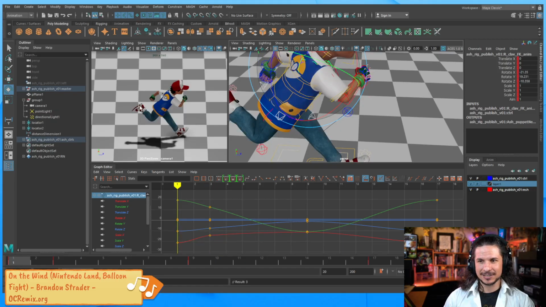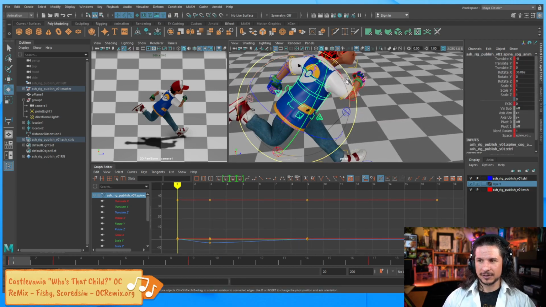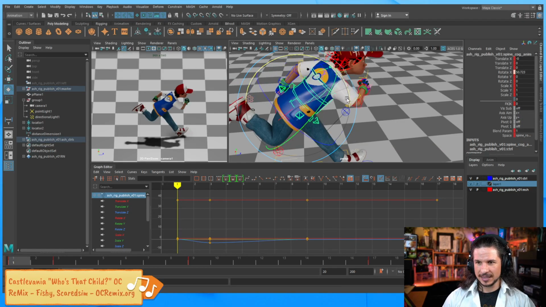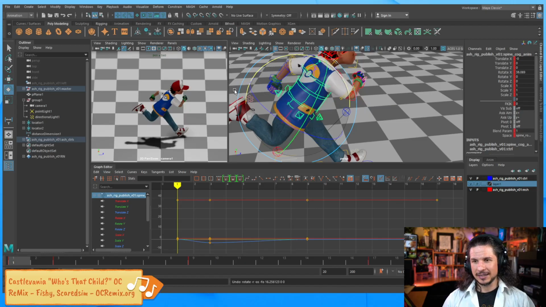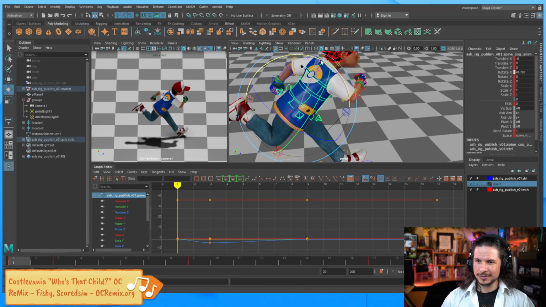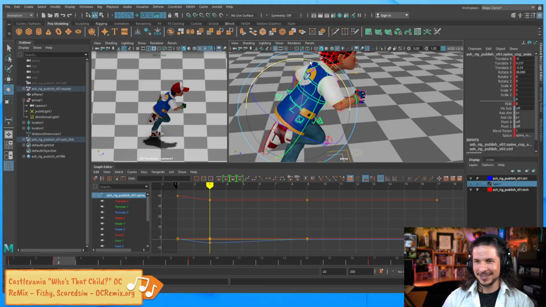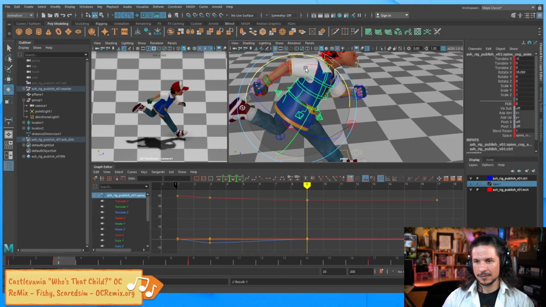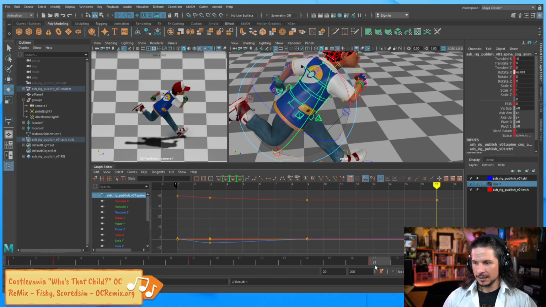So like the high knees right there, that very energetic run. If I remember, you look at the original series, Ash runs like this though. His nose is in front of his toes. So I don't know if I want to go that far. Actually, maybe I do. We'll see. Maybe a little bit more. As I pushed it forward, it kind of looked cool. We'll see.